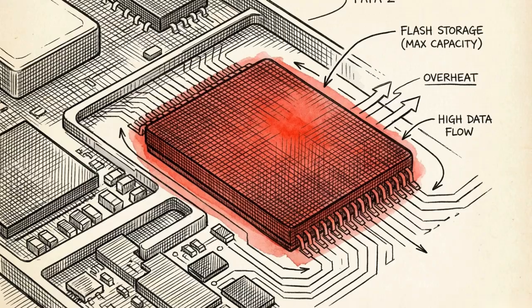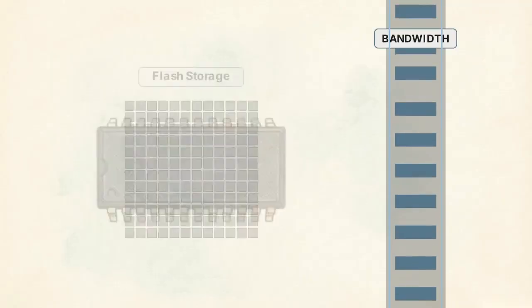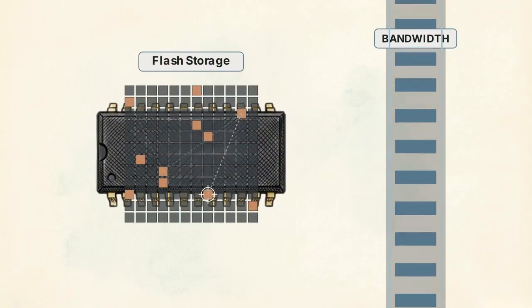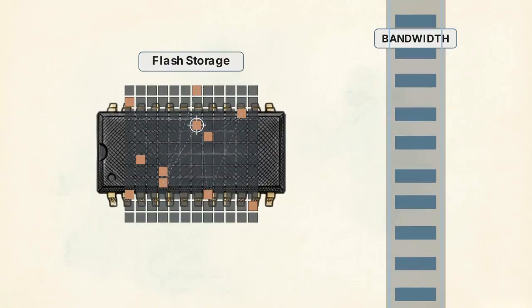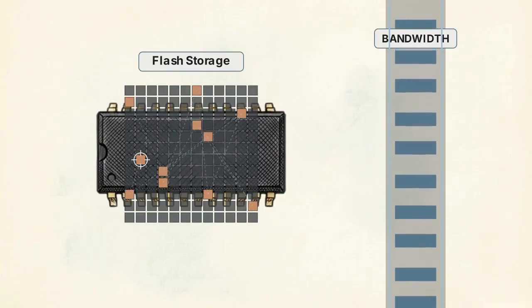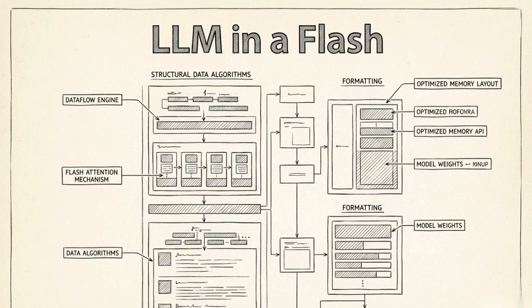The physical read rate of the solid-state drive establishes an absolute ceiling for inference. Worse, flash storage struggles with random reads. If the requested expert weights are scattered arbitrarily across the drive, search delays further choke that limited bandwidth. To maximize throughput, the system employs an optimization technique detailed by Apple researchers called windowing.